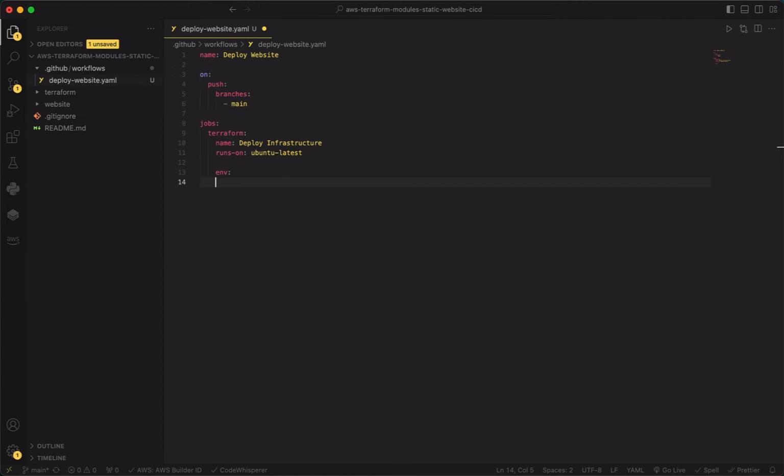Type 2 spaces, then in capitals, AWS_ACCESS_KEY_ID, space, $ curly brace, space, secrets, period, in capitals AWS_ACCESS_KEY_ID, space.